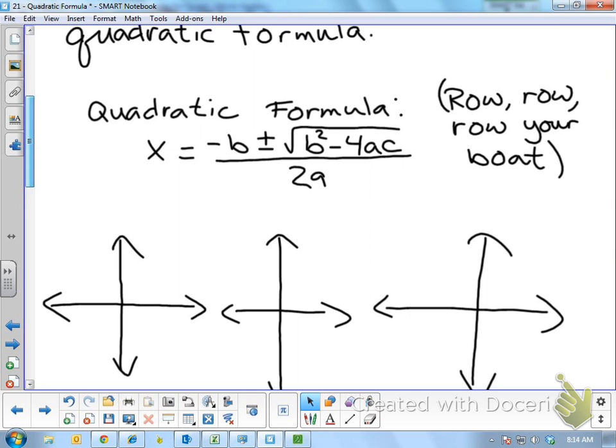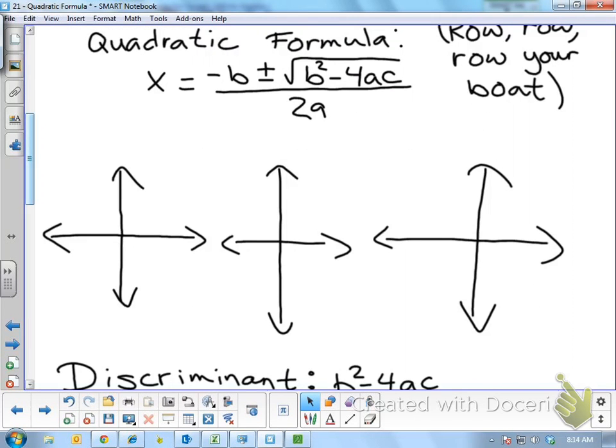So when we solve a quadratic, we have 3 possible ways that this could happen. Solving a quadratic could have 3 situations occur. So let's look at them as a graph. Remember, a quadratic, when we graph it, looks like a parabola. So we want to see the 3 different ways we could graph our parabola. We could, that's kind of a weird word, parabola. Okay. We could have a parabola that looks like this.